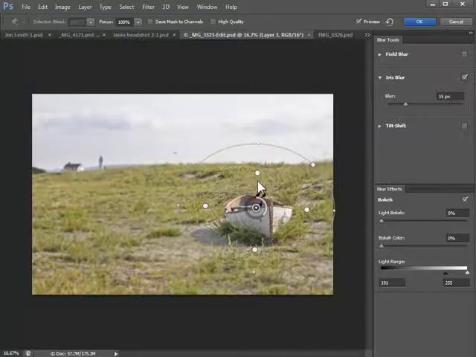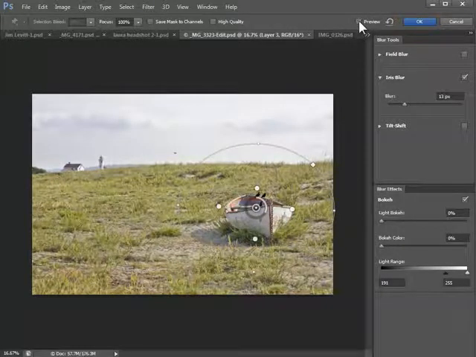I can hold the Option key down and bring these individual pins in to say that I want to completely protect the boat. And I can go from there to fine-tune it. I can also click and drag on the circle here to specify how much blur I want around the filter. Now of course I can go on from here and make it look more attractive than it does at the moment. But if I type H, I can hide that to see my work, and I've got a preview checkmark up in the top right here to see the effect.